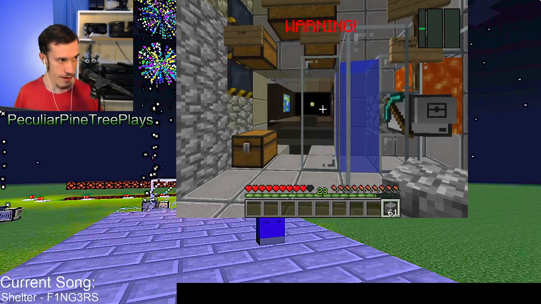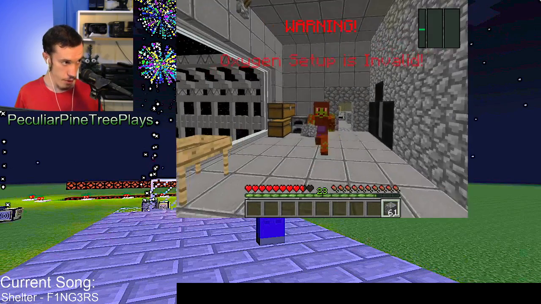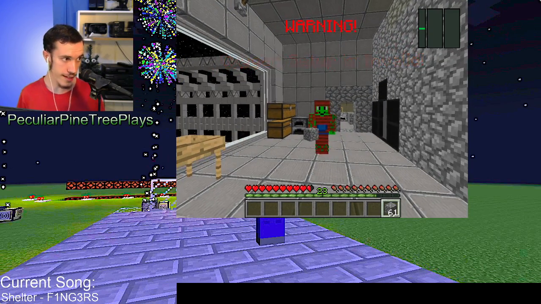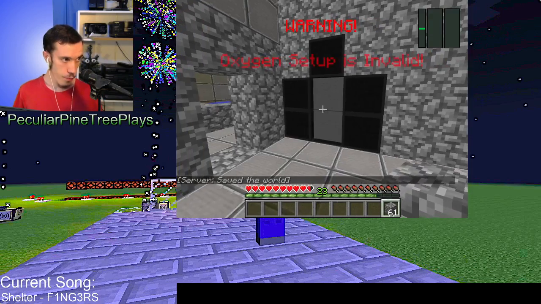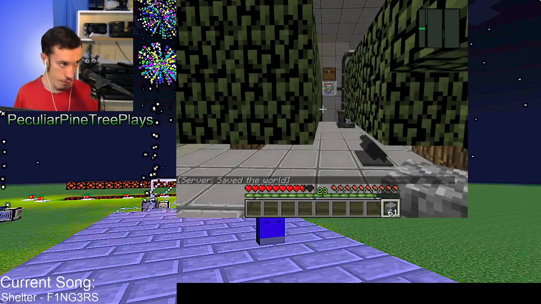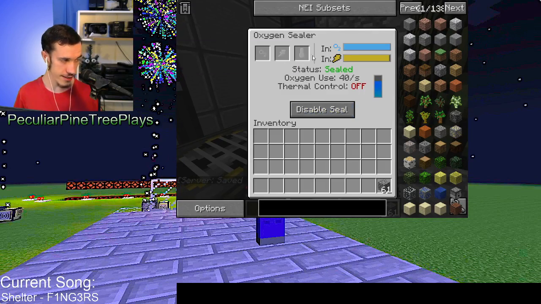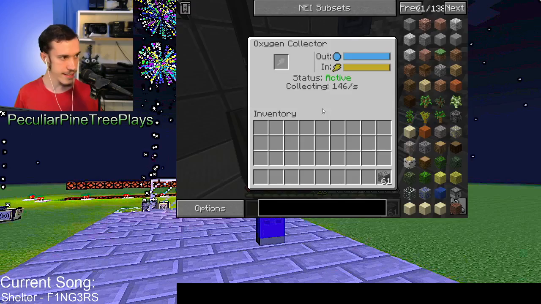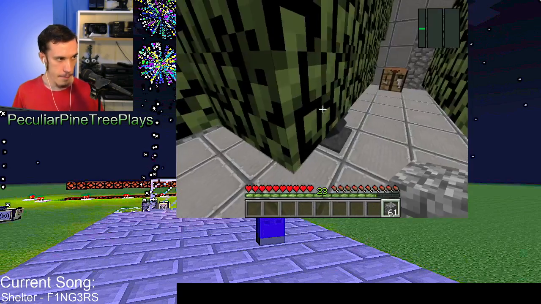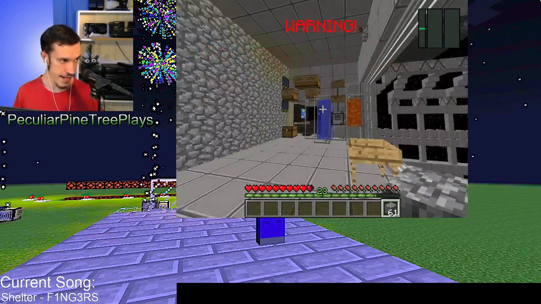Today we don't have enough oxygen, as you can see. Specifically, we need more oxygen production. Welcome to another live stream, another Thinking Pack episode. Today we need more oxygen production because we have here, as you can see, this is our oxygen sealer, and this is our oxygen collector.